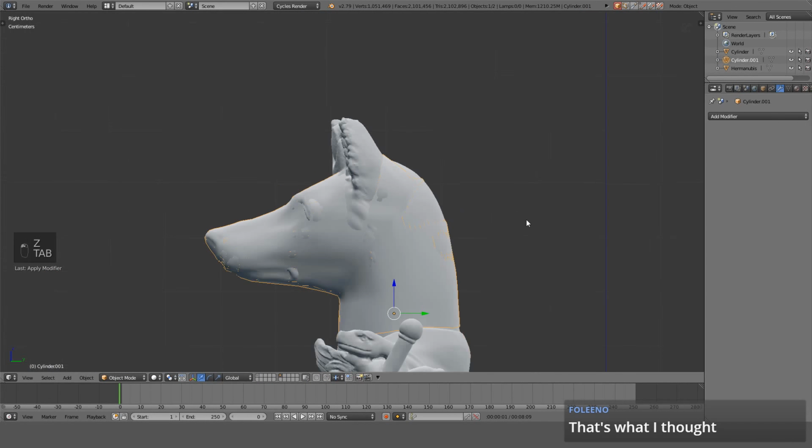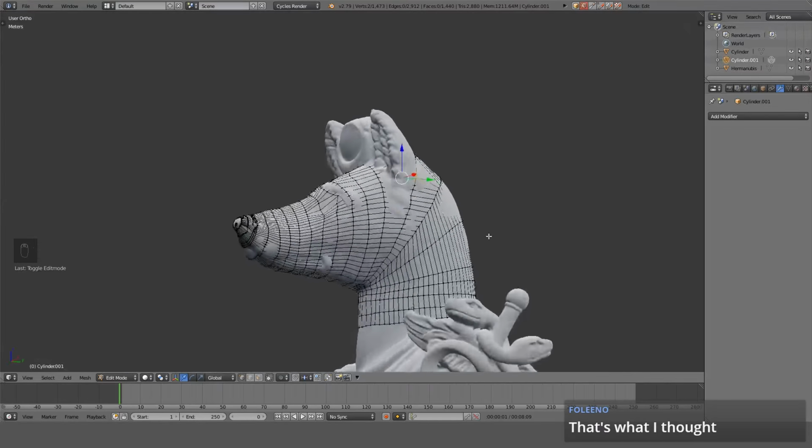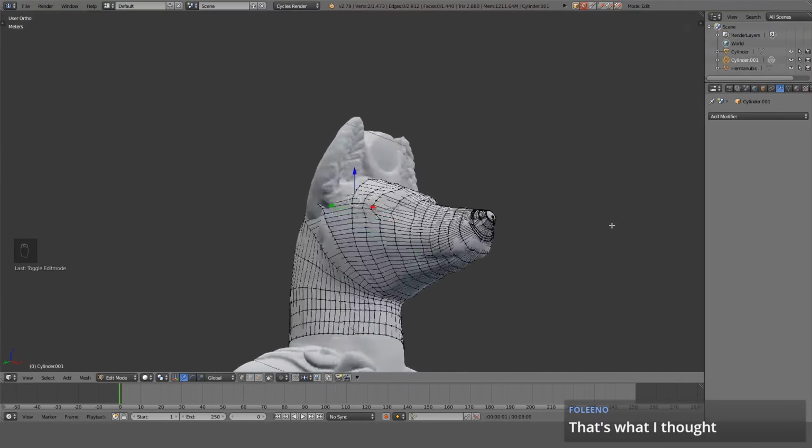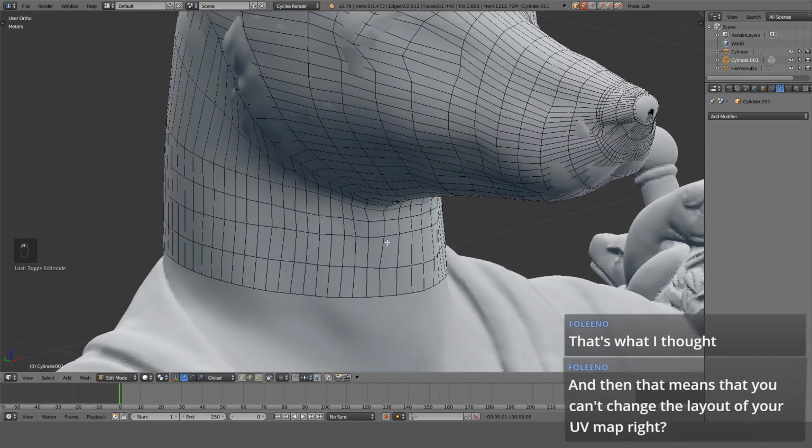I'm just applying this. Let's remove half of whatever we have here.